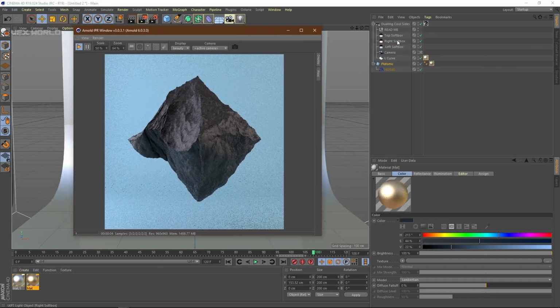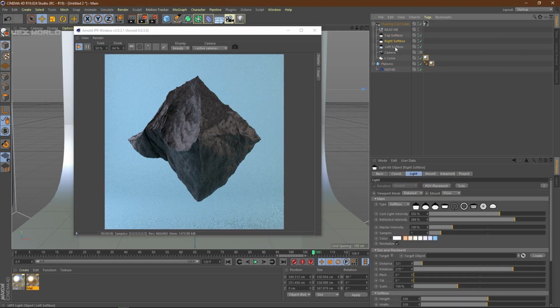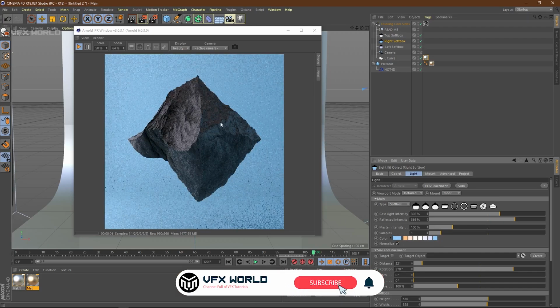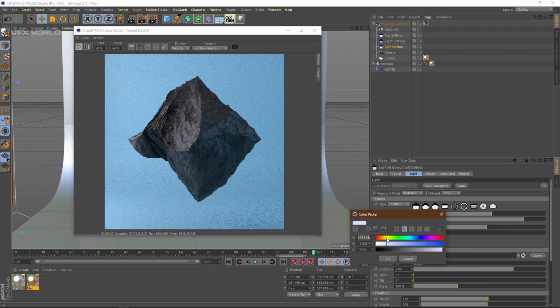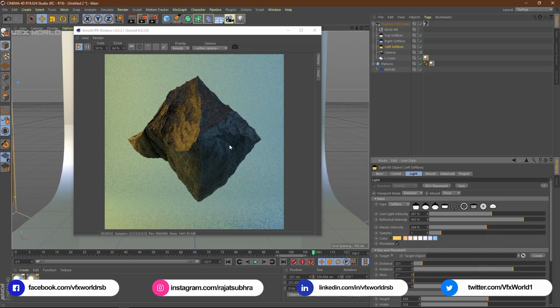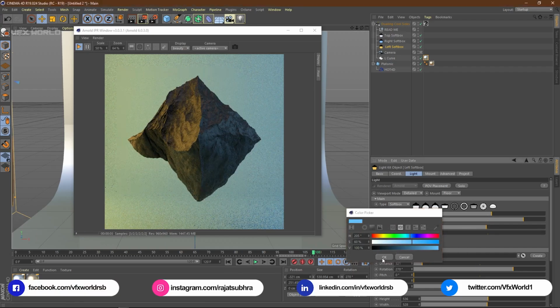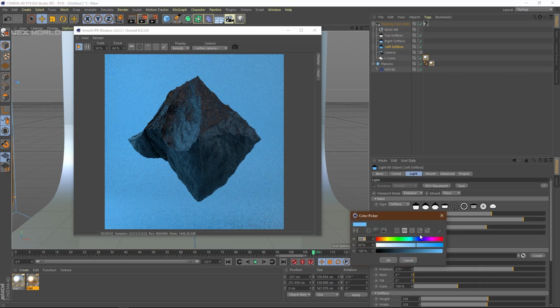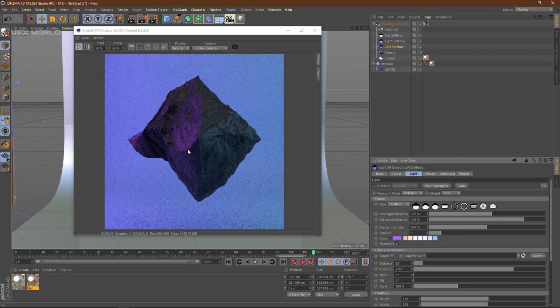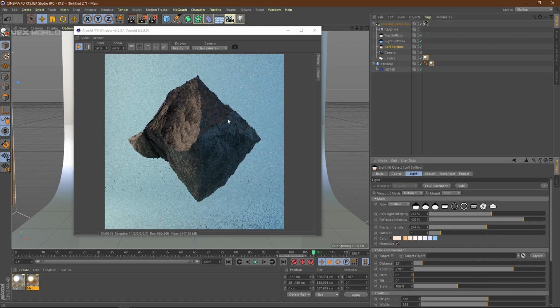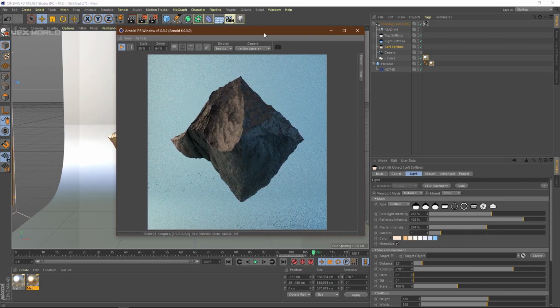If you want to change some light setups, take the top softbox, left, and also the right one. This is all white by default. I just want to change it to blue. If you notice, this is reflecting the blue color. For the left one, let's change the color to something warm tone, so yellow. See, this starts getting a warmer tone, or else you can change it to any other color like blue or purple and these kinds of things. So this is the way you can create these light setups, and this is the detailed way of explaining the Arnold renderer with some lighting setups.